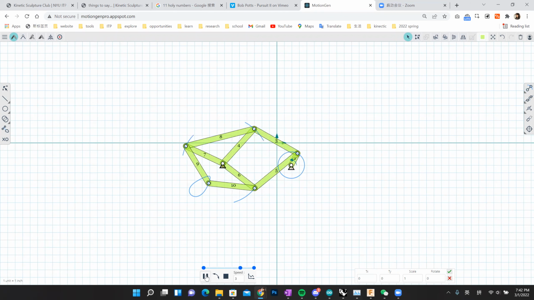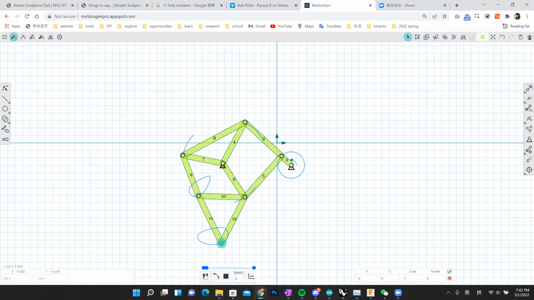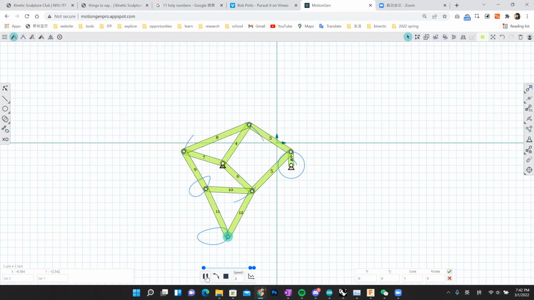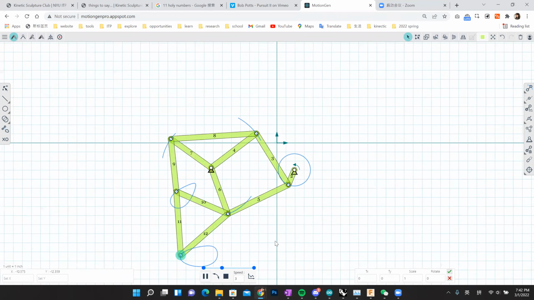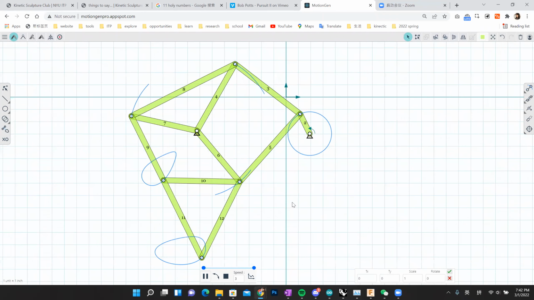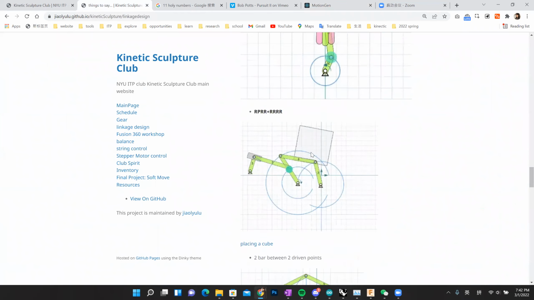Now the system is working like this, and we can add another triangle to the 10 bar. So this is just going to be stable. Also, I want to adjust the points a little bit. So now this linkage, does it look familiar to you? Let's zoom in a little bit to see more of it. Does it look familiar? Yeah, actually that's what is happening in the Strandbeest.